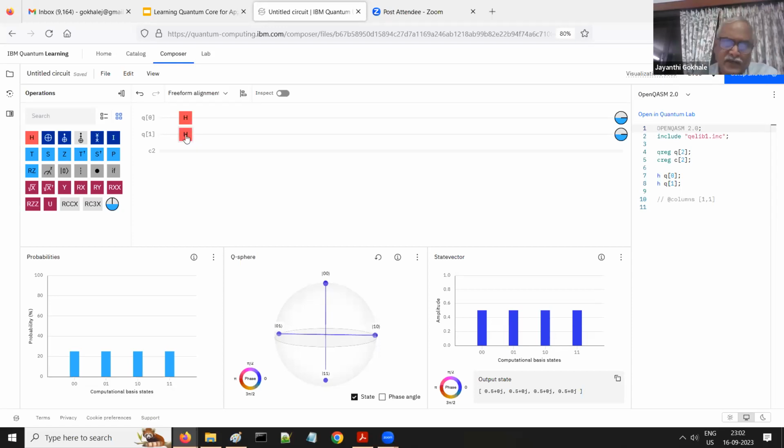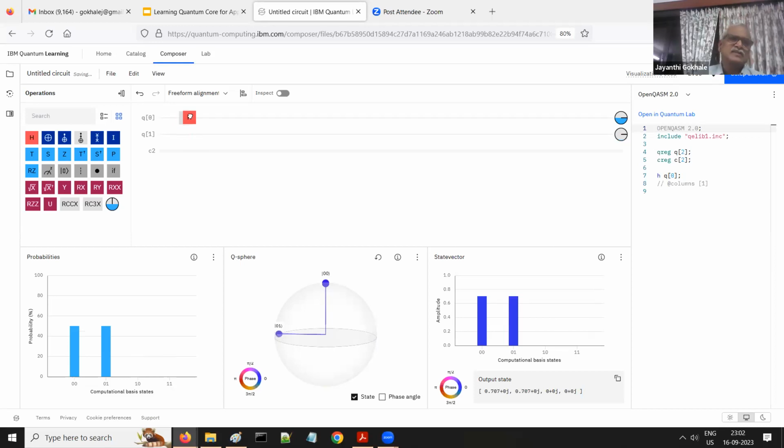So once again, for demonstration purposes, I will remove this. I'm going to use this Hadamard gate. Remember, this Hadamard gate is operating on ket 0. So if I bring in this out over here, I'm now having the Hadamard gate operate over ket 1. And if I operate over ket 1, see what has happened here. Once again, I'll have the states out over here with the same probability.